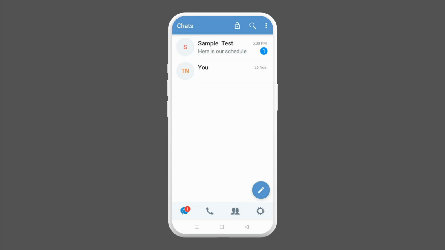In today's video, I'm going to teach you how to copy chat on Zangi. If you've ever needed to save a snippet of a conversation, share a quote from a chat, or keep important details handy for later, copying a message is the fastest way to do it. I'll walk you through the process clearly and give you a few helpful tips along the way so you feel confident doing it on your own.